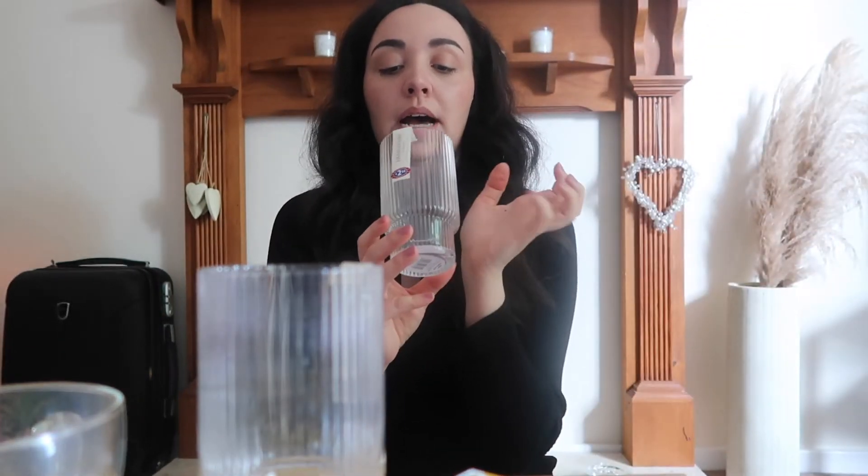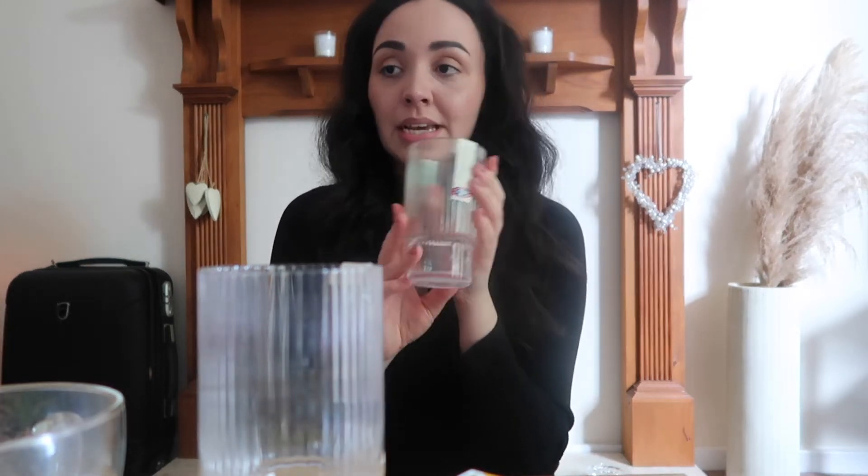While dinner is cooking, I just wanted to show you a couple of bits that I've picked up from B&M. The first two bits are these ribbed glasses. I've actually been looking for some of these for a while. They do these in clear and you can get them in black as well. I was thinking just as like bedside table glasses, I think they are just so lovely.